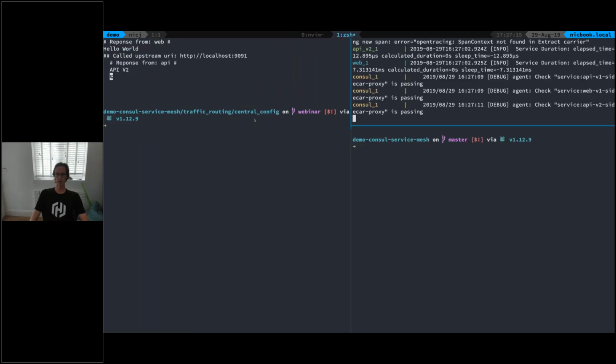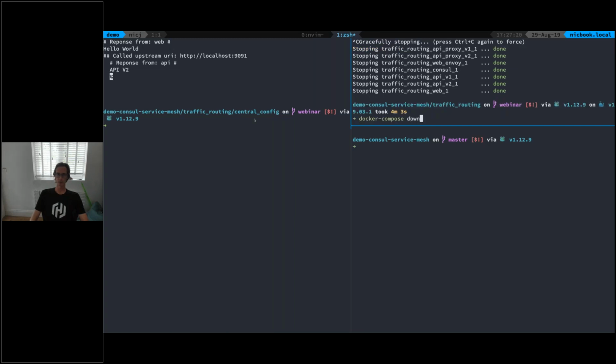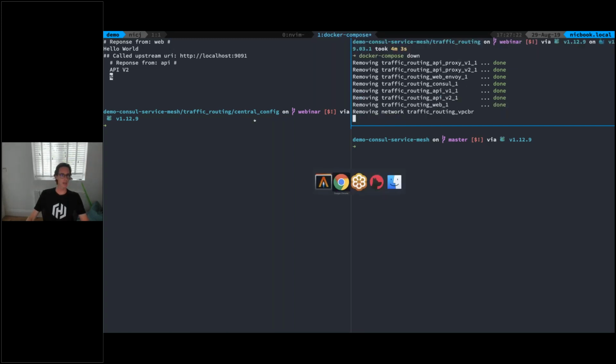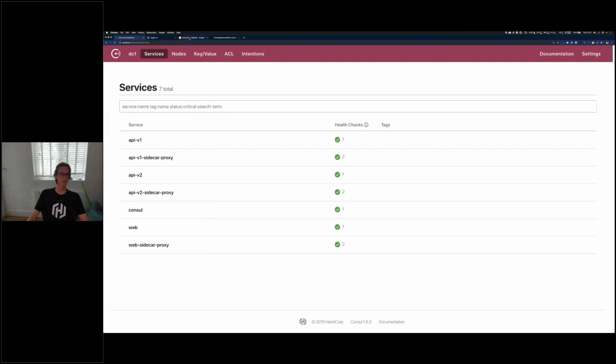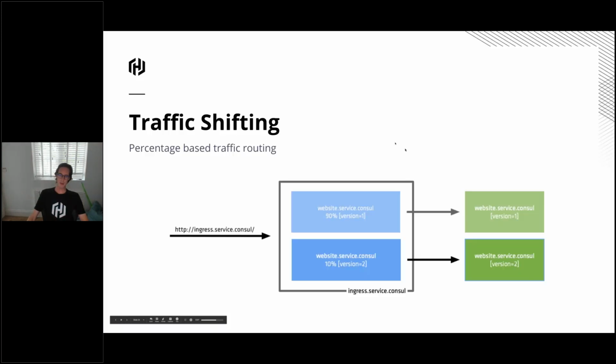So let's move on. Let's now look at traffic splitting. So I'm just going to kill that and dive back into my diagram. All right. So traffic splitting enables you to do things like canary deployment. So what you might want to be able to do is launch a new version of your service, and you want to be able to send, let's say, 10% of the traffic to the new service. You want to just validate that it runs fine in production before you roll it out completely.